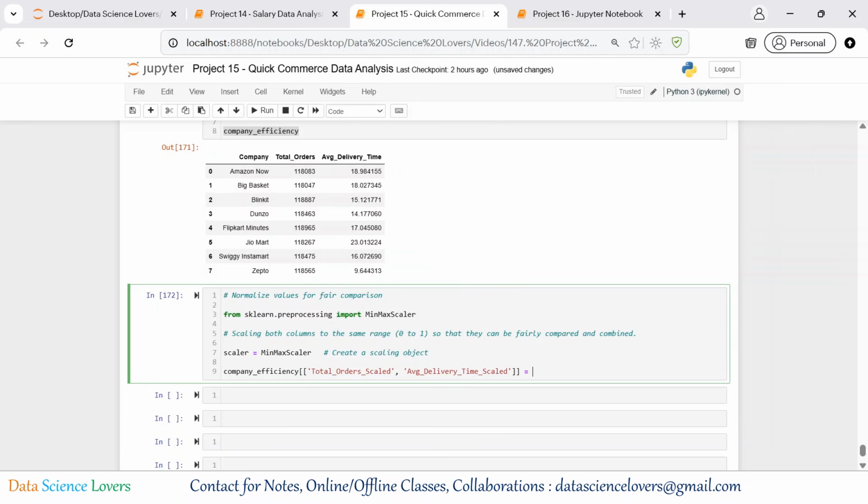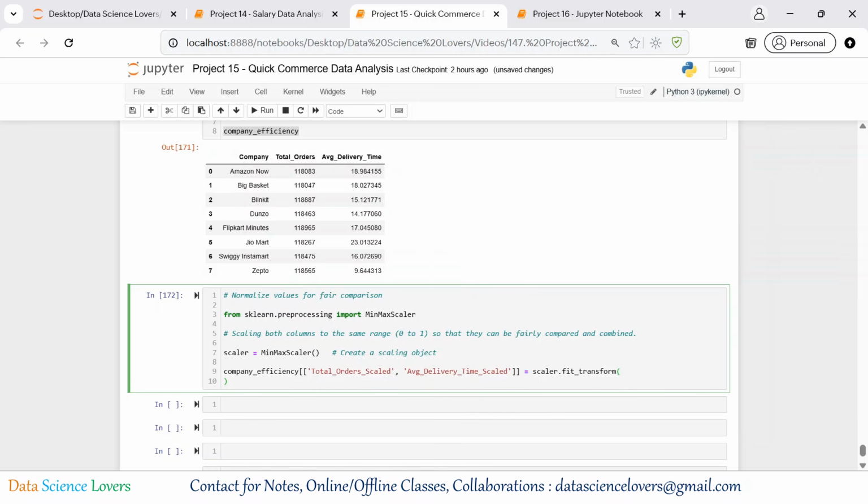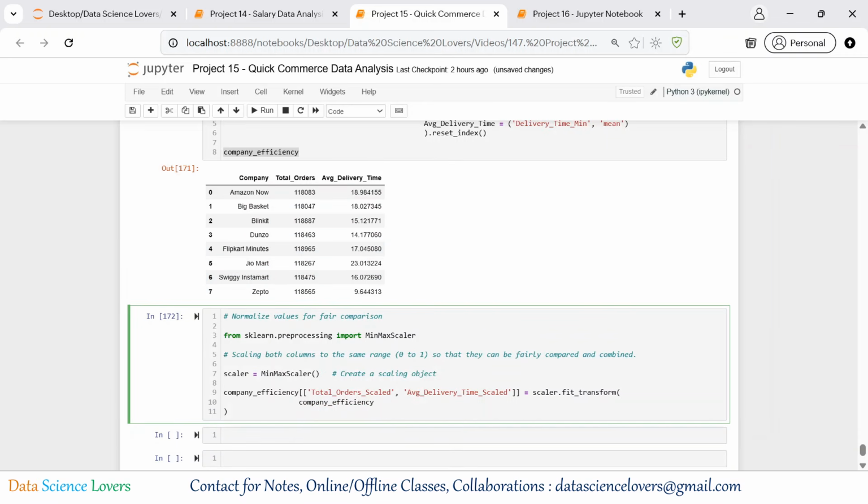For these columns we will use this scaler object, from scaler we will use the fit_transform function, and inside this function we will pass these two already existing column names from company efficiency: our first column total orders, and our second column average delivery time.